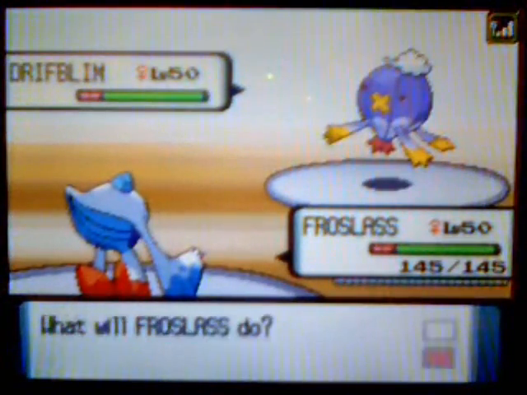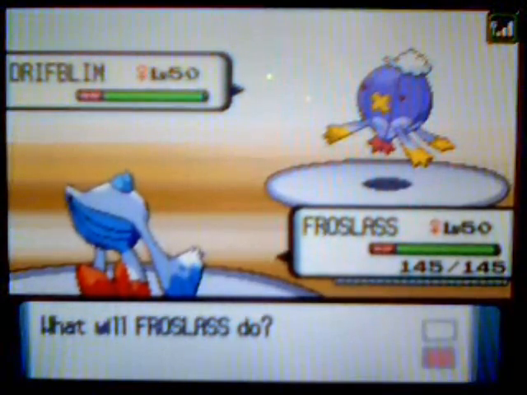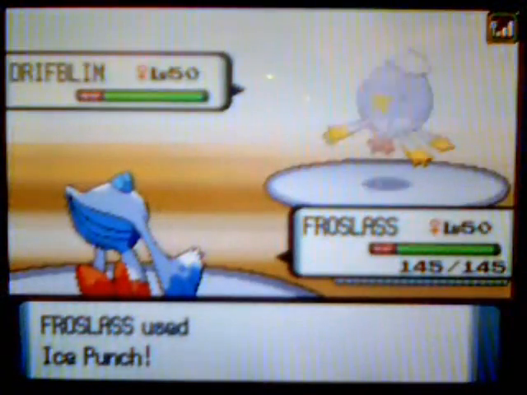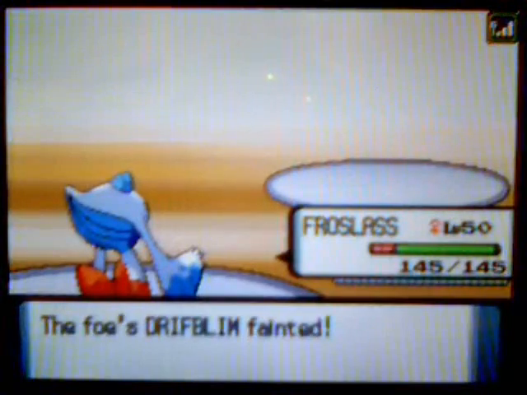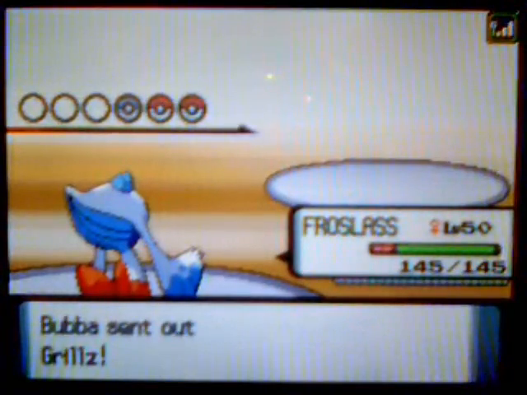I'll lead off with Frostlass again. This time the opponent has a Drift Blim, and this is going to be really nice because I can get some nice stab action on it with an Ice Punch. Super effective stab, and it takes out the Drift Blim with one hit, which was really nice. So I have the opponent's first Pokemon out of commission.